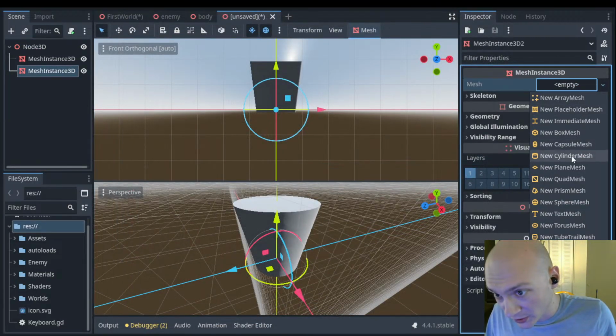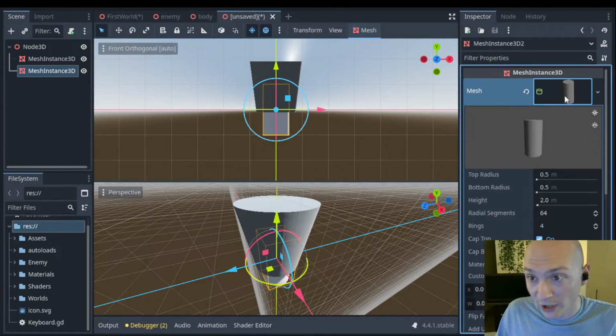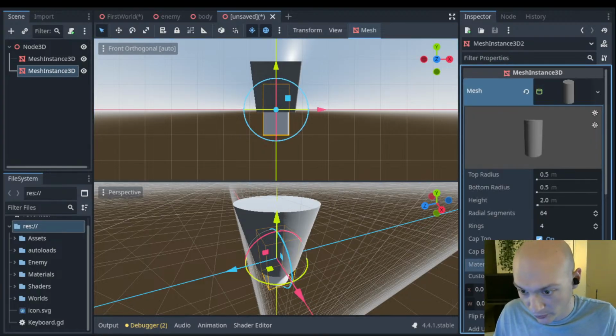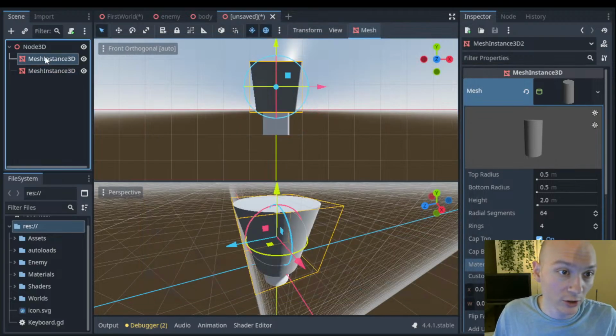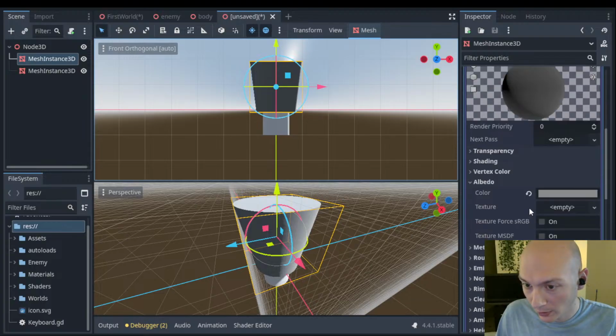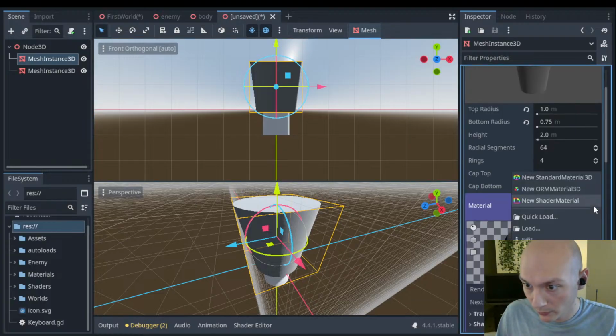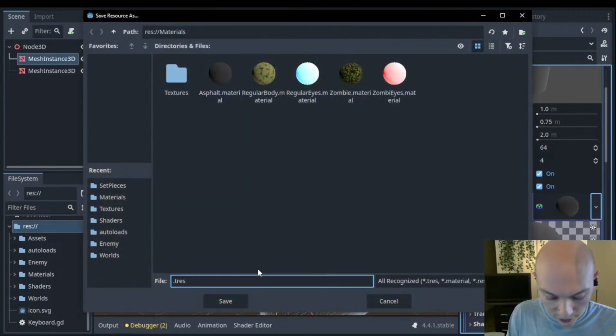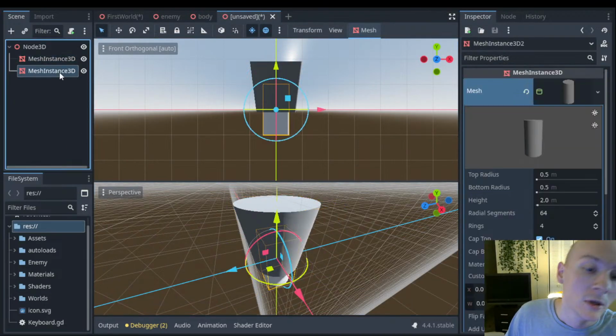We'll make a new mesh instance. I'm actually just gonna use a cylinder and this will be the top of it. We're just gonna go with generic metal over here. We gotta save this texture. Where is it? Make unique, and then we will save as, and we'll call this metal gray dot material. Is it spelled right? No, it's not. Material. Wonderful. All right.